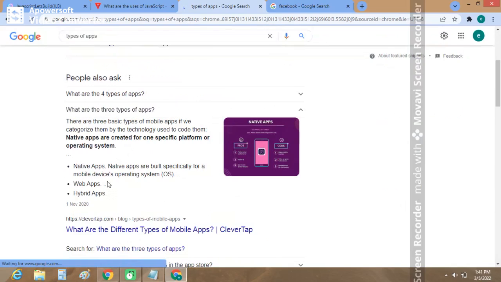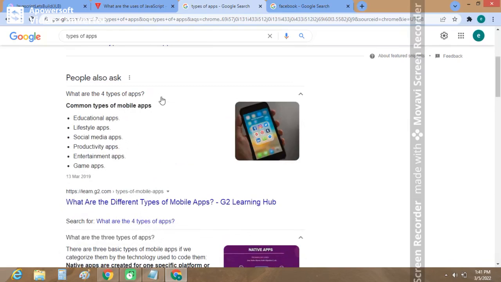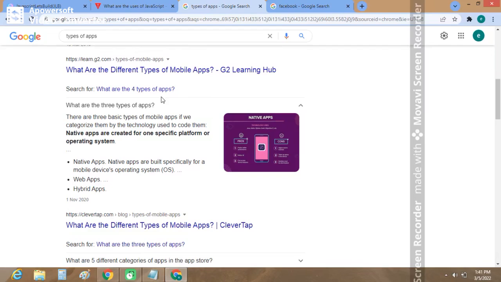A native app, a web app, and a hybrid app. Guys, these are the three main types of apps we have in our phone. If you want to talk about the main types of app, these are the main types. There is no senior of the two. So the only thing JavaScript is not used in doing is native app, but JavaScript is used in making web app. Now hybrid app is the constituent of a native app.